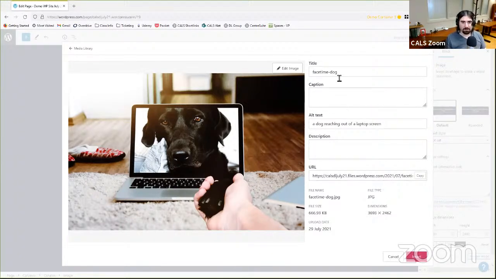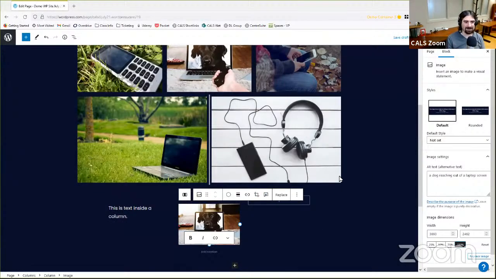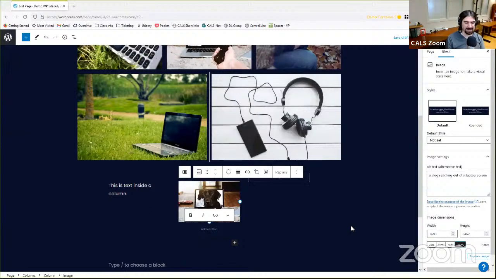So normally in this situation, again, unless it's relevant to the actual message that I'm putting across, I might not add this alt text, but it's important to add alt text whenever you're trying to communicate something specific with an image.